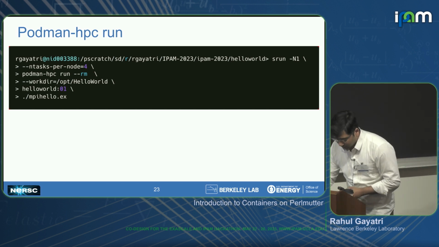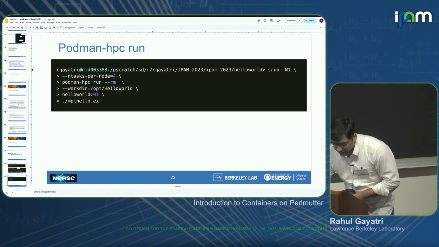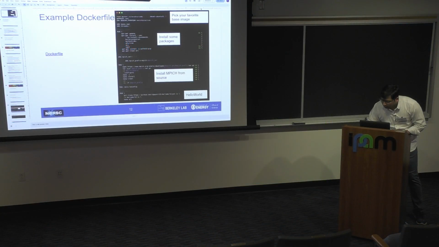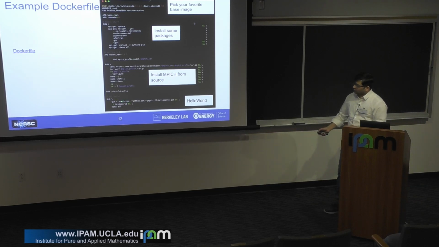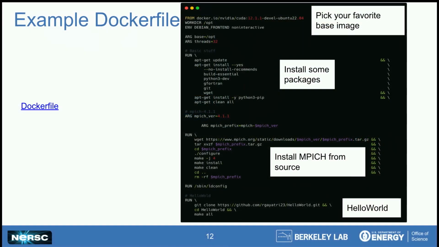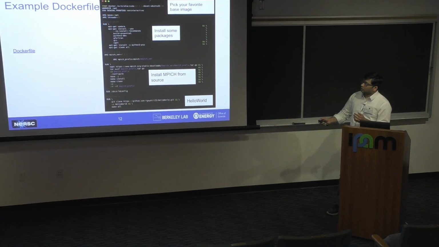I think I missed saying this. So if you look at the actual Dockerfile that I have here, in the final part I say git clone my hello world repo, and then I enter the hello world repo and do a make, right? That means the executable that is built is actually inside the hello world directory in the image. But when you run the image, you are first placed in whatever the WORKDIR path is set to at the top.